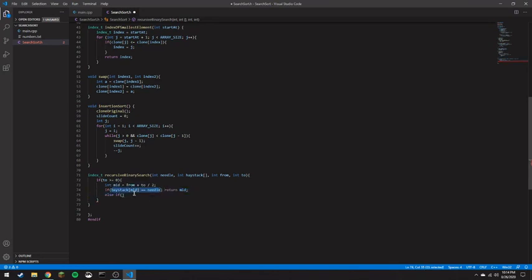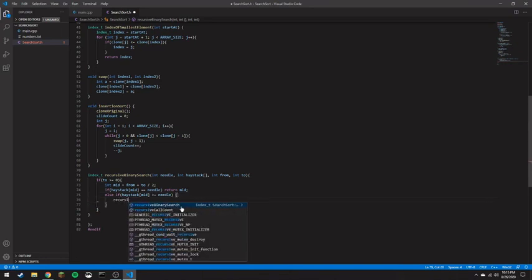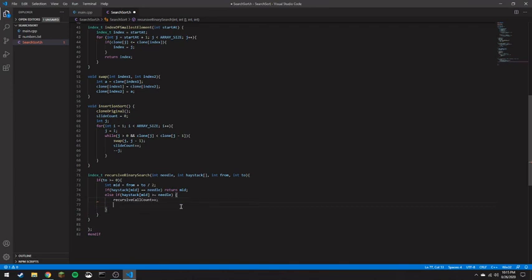Control C, copy that because we're going to do this, and then if haystack mid is greater than or equal to the needle, then we do this. We're just going to be recursive, call count plus plus, and then we're going to call this again.